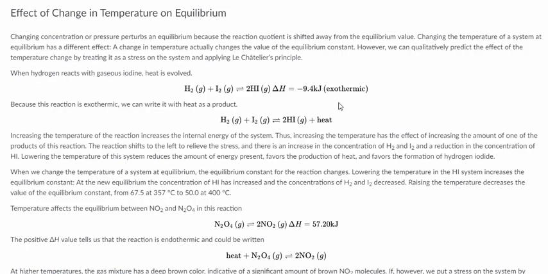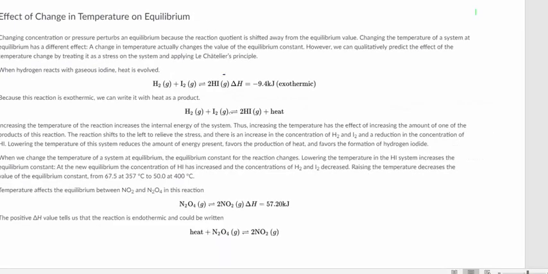Temperature can also change an equilibrium, but you have to know if it's an exothermic or an endothermic reaction if you're going to be able to predict whether you're going to shift or not. So if I'm looking here, I have an exothermic reaction, and we know in an exothermic reaction, heat is a product. So I'm going to write heat over here because we are exothermic. And then we add additional heat to this system. That's like saying we're increasing this concentration. Remember, we shift an equilibrium away from an increase. So adding heat to this reaction will shift the equilibrium towards the reactants, or shift it left.